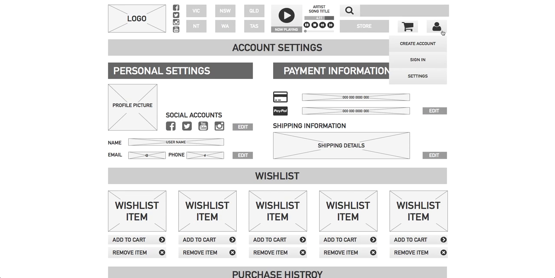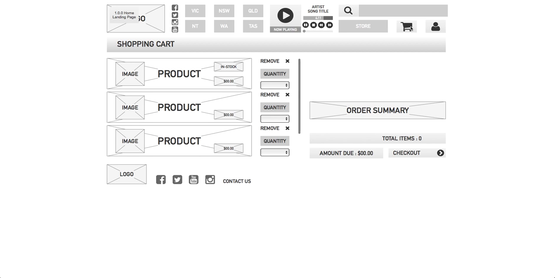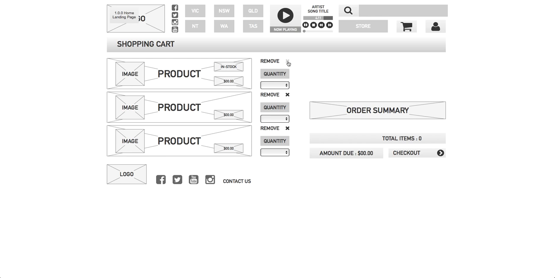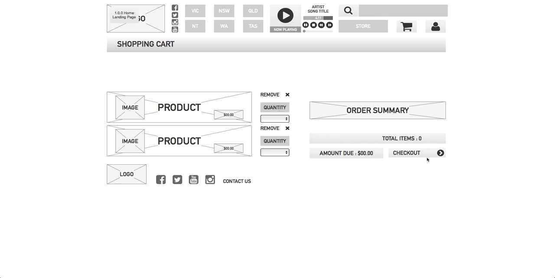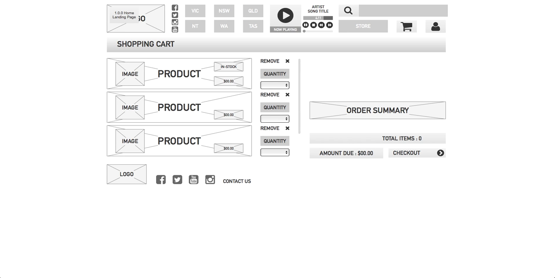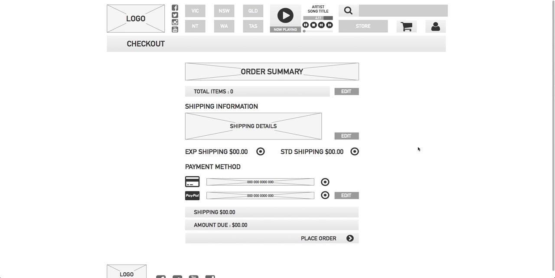Last we'll go to, we'll actually make a purchase. So we have everything that we've added to the cart, which you can just easily remove from there. Order summary, okay. We'll go to the checkout. Just going over what you've got. If you want to change that again, you can go back through there. Just remove the items. Back through to the checkout.